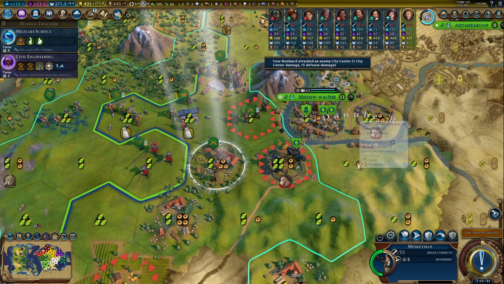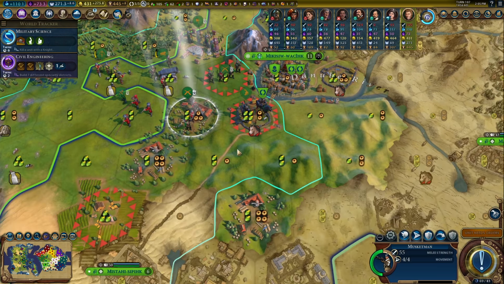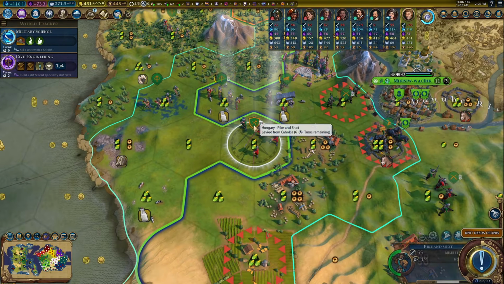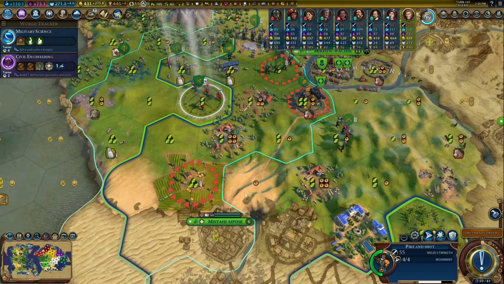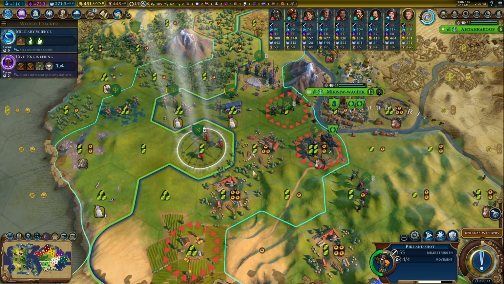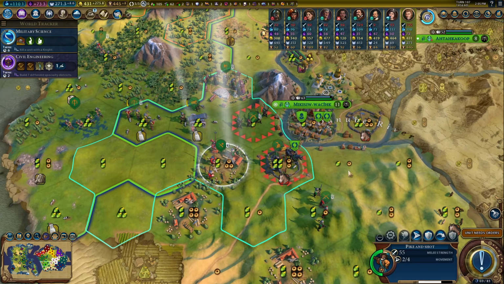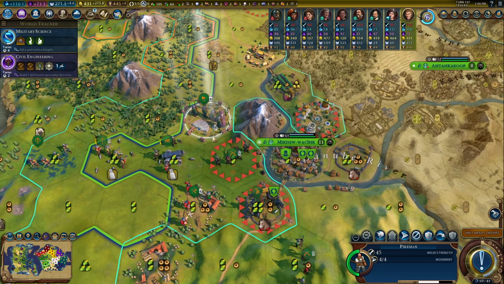Why can't you move to that tile? I don't understand. I guess you can move here for now. We want all our levied units in and around the Black Army. No, he can shoot me in that tile, so I can't move there. Let's move here. I guess this is the best we can do for now.